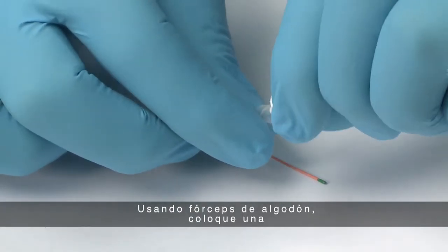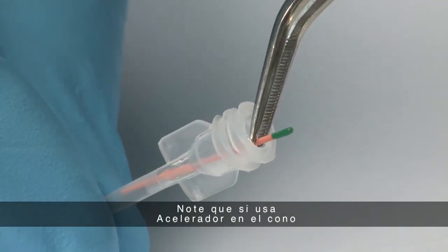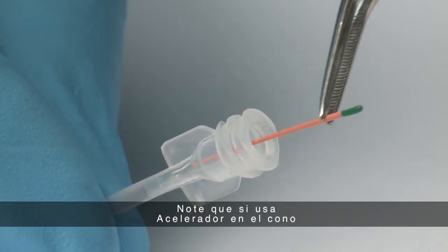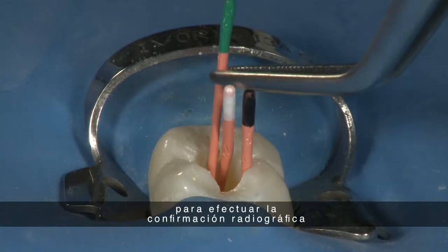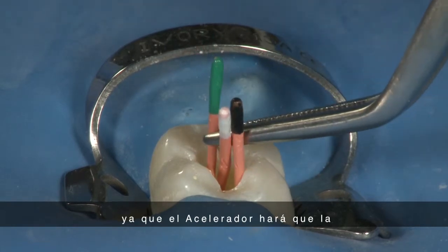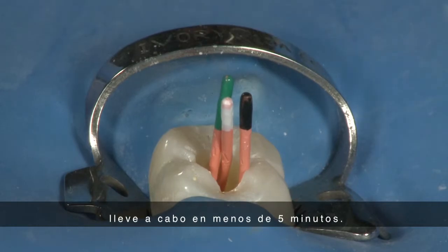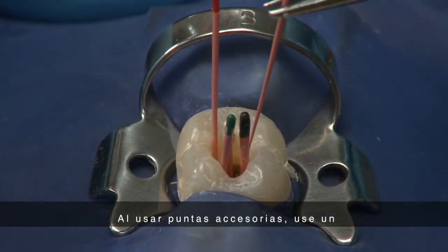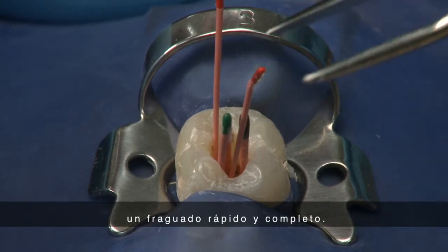Using cotton forceps, place an EndoREZ gutta percha point into the chemical. Please note, if you use Accelerator on the master EndoREZ point, you will need to move quickly for radiographic confirmation, as the Accelerator will cause the EndoREZ to polymerize in less than 5 minutes. When using accessory points, use a minimum of 2 to 3 points to assure a rapid and complete set.